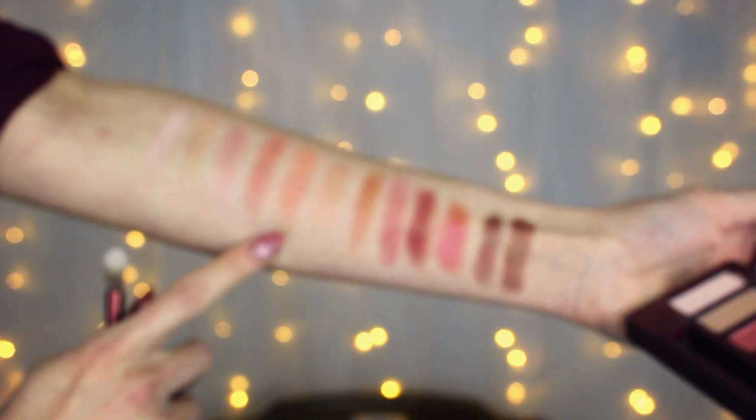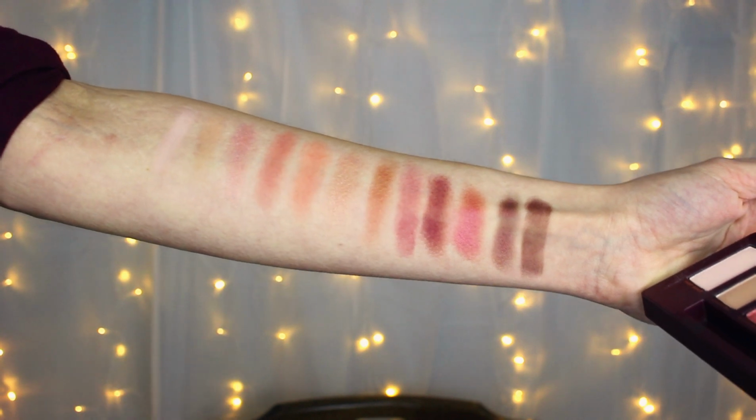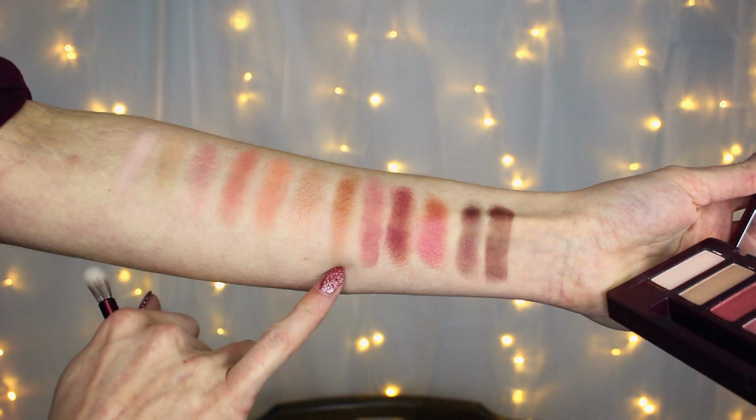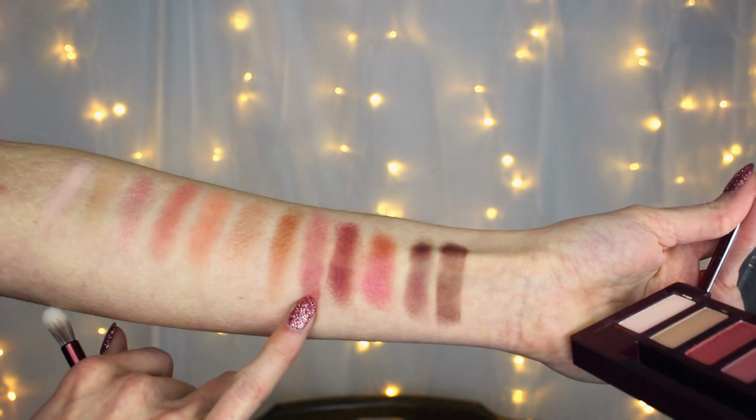The peachier shade next to it is called Juicy. This shade is Turn On. I think it looks kind of champagne-y metallic. Very pretty. I cannot wait to use that one. The darker shimmer next to it is called Ambitious. This pinkish purple is called Bing.